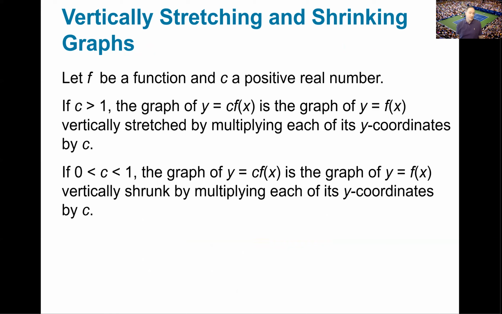If you have a function and you multiply it by some constant, as long as that constant's greater than 1, it's going to be vertically stretched by that factor. So if I say, what's the difference in the graph of f of x and 5 times f of x? Well, 5 times f of x vertically stretches all the y values by a factor of 5, just multiplies all the y by 5. What if you have some constant factor between 0 and 1 that you're multiplying it? Then it's going to be vertically shrunk by that factor. So if I took 1/3 times f of x, all of the f of x values are going to be 1/3 the height of the previous height.